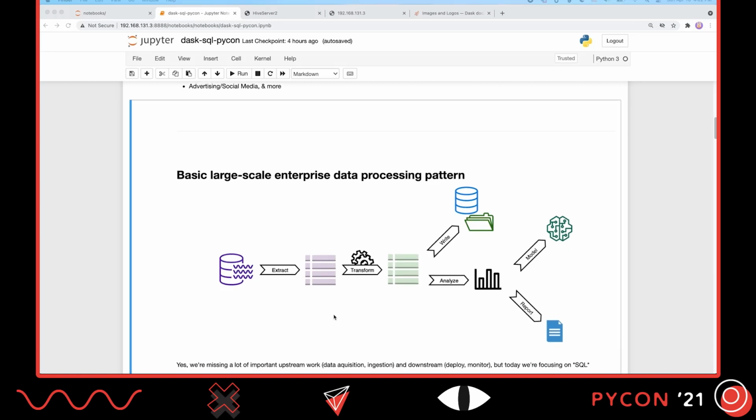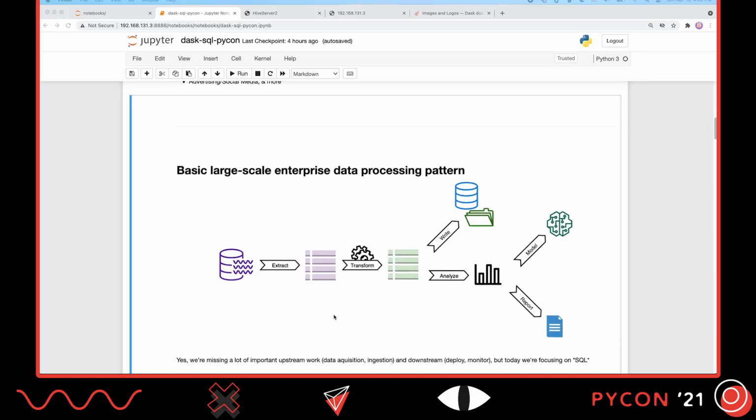First, just to kind of orient everyone, in case you're coming from one of the many other corners of the Python world and not the large-scale data engineering corner. What I've got on this picture here is a sort of simplified model of a typical large-scale enterprise data processing pipeline.